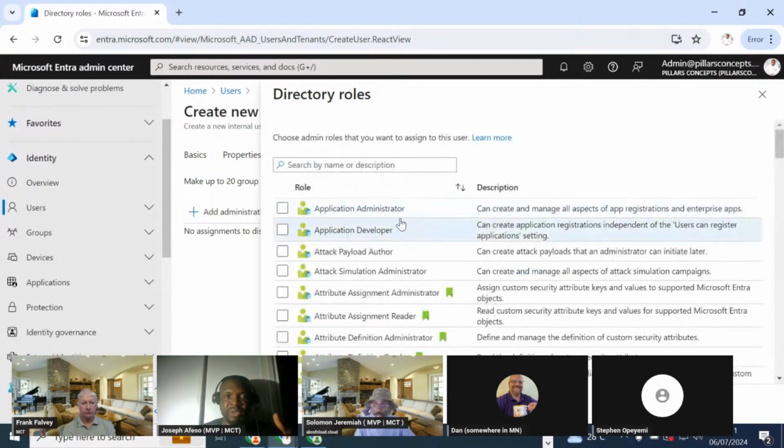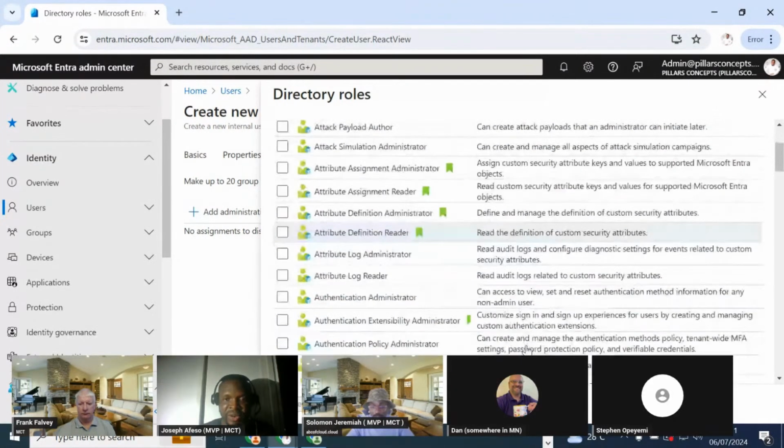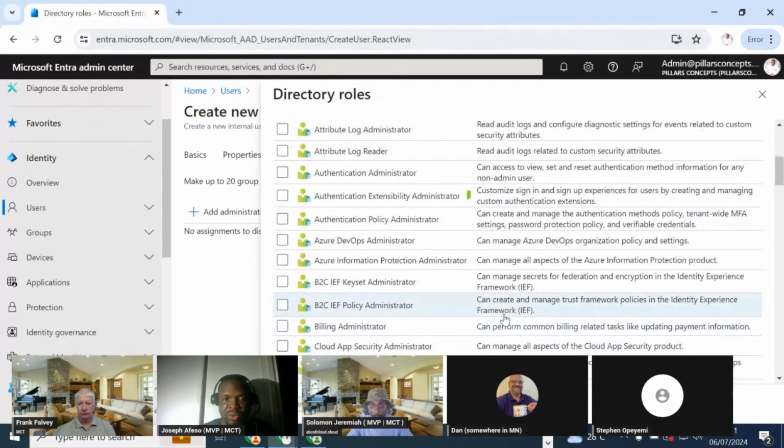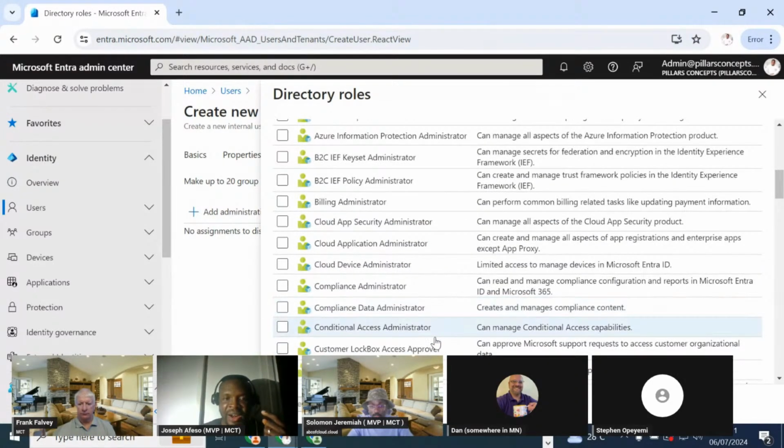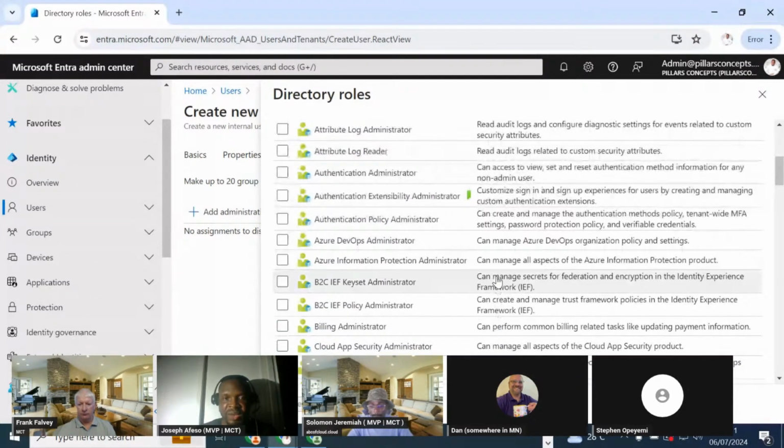You would see that there are a lot of things displayed here, and the descriptions are here for you to see what they do. Application administrator, application developer, that is one, and it will tell you what it does, so you can do a comparison right now and read and understand what these roles are doing. One advantage. Second advantage is that these are arranged alphabetically. Unlike M365 that started with Exchange Global Admin, there is no order there.